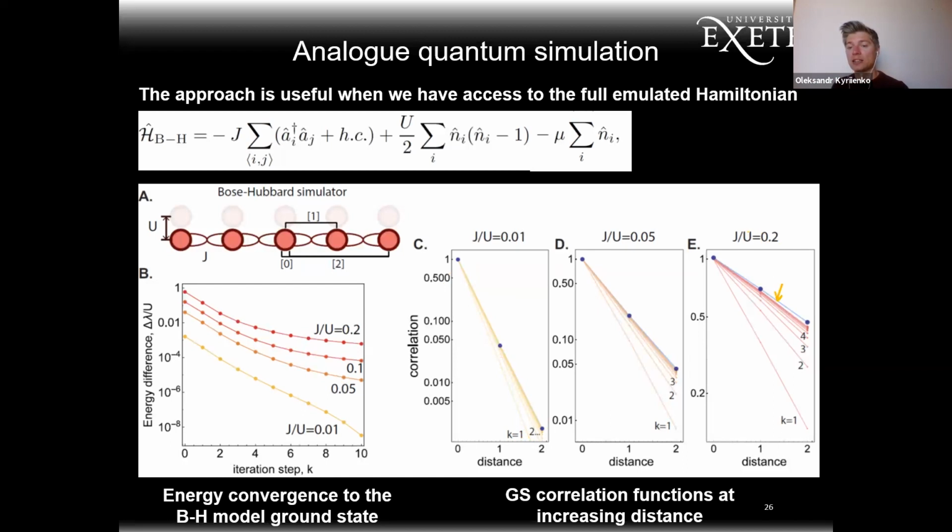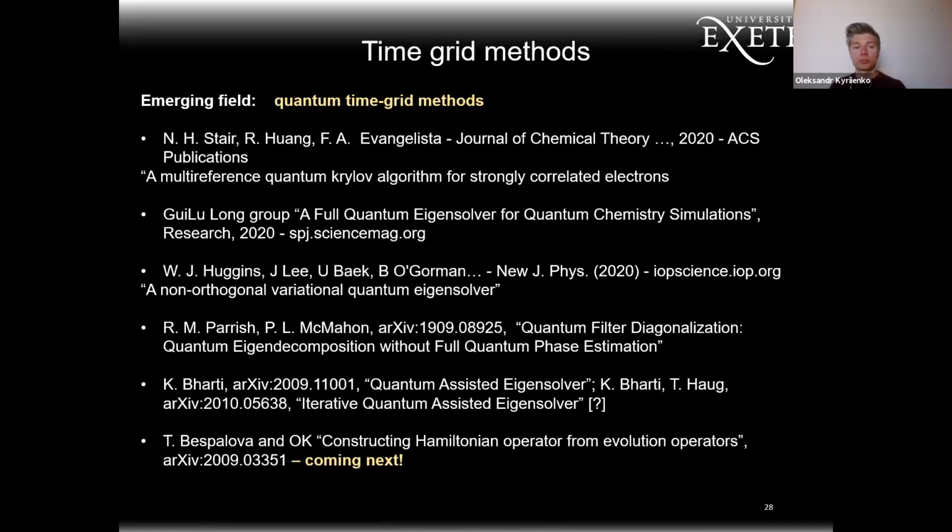And it says that J over U is rather large, so keep in mind that the transition happens below 1, so 0.2 is already quite a large ratio. These are the correlations that in a larger system size will drop polynomially, not exponentially. And by applying a few more iterations, I can come closer to this case where correlations are decaying slower than in the Mott insulator case. Okay, so that was the first part about the inverse iteration.